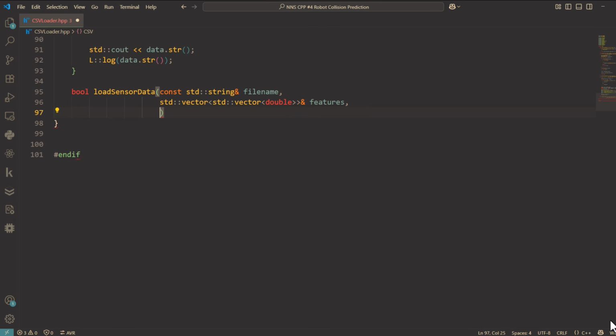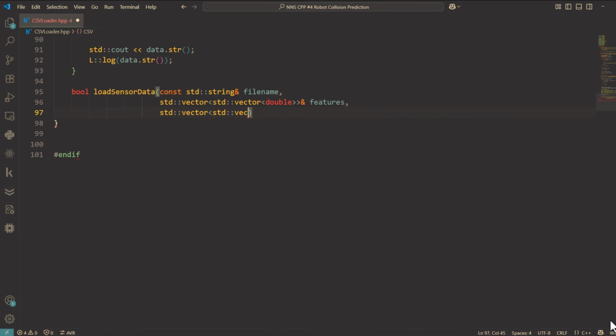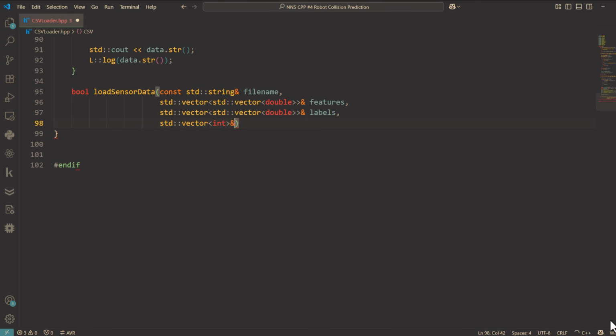And then we have std::vector<std::vector<double>> reference labels. Next, std::vector<int> reference IDs. This is a vector of integers that uniquely identify each row by its index.